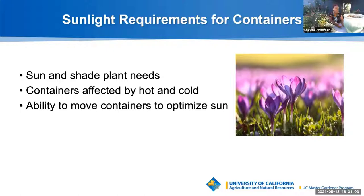You can also move containers to optimize sun. Put your containers on a roller, and if you've got a sunny side over here, you can roll it there. If it's sunny during the wintertime, you can plant sun-loving plants there, winter bloomers, annuals, and then maybe it's shady in the summertime, so you can move it again to where you get more sun. The key is to just know what plants you're putting in your pot and place it accordingly. Sun plants in the sun, shade plants in the shade.